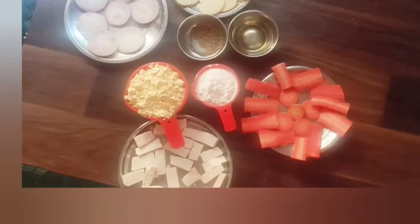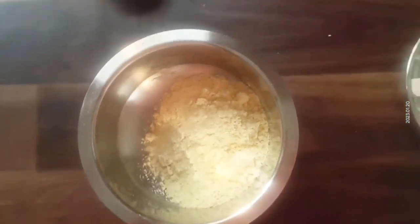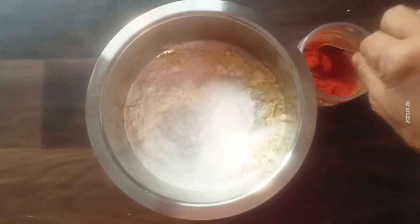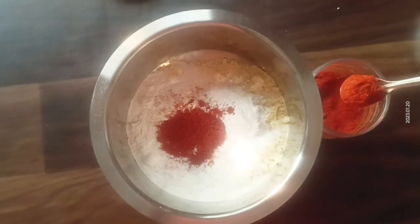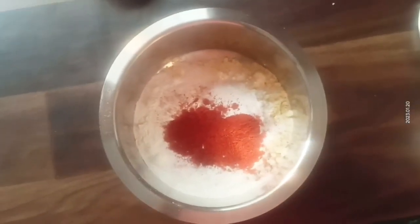Now in a vessel, add 1 cup of chana dal flour or besan, half cup of rice flour or corn flour, you can take it, it is up to you, your choice. Add about 2 small teaspoons of red chili powder. If you want it spicy, you can take more also. Here it will be medium if you add this much chili powder.